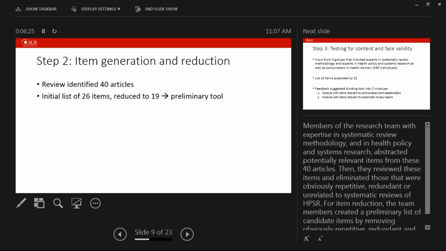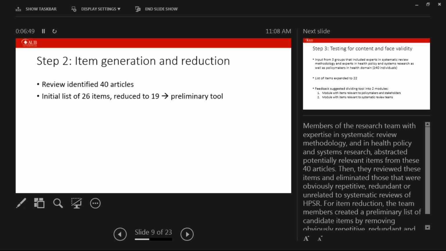For item generation and reduction, we conducted a comprehensive literature review which identified 40 relevant articles. Members of the research team with expertise in systematic review methodology and in health policy and systems research then abstracted potentially relevant items from these 40 articles.